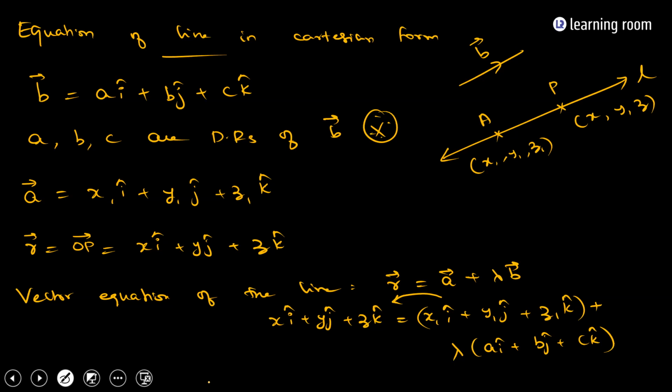So here, this is the important point, that is a, b, c are the direction ratios of B vector, correct? That is an important point you need to note. Actually speaking, this much detailed explanation I'm giving only because if at all you forget this expression in the exam hall, you should be in a position to derive it.